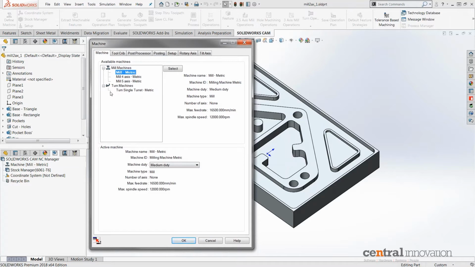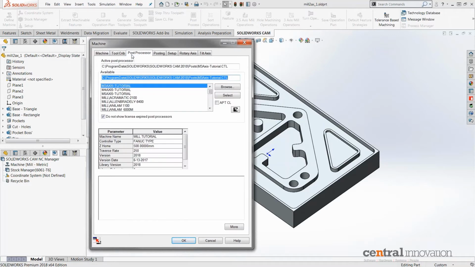One thing that you should be aware of in SOLIDWORKS CAM Standard is that when you make a selection here, if you want to make it change, you actually need to click on the Select button to action that change. So if I was going into post processor, for instance, and I wanted to select a different post, let's scroll through the list and look for a generic FANUC.